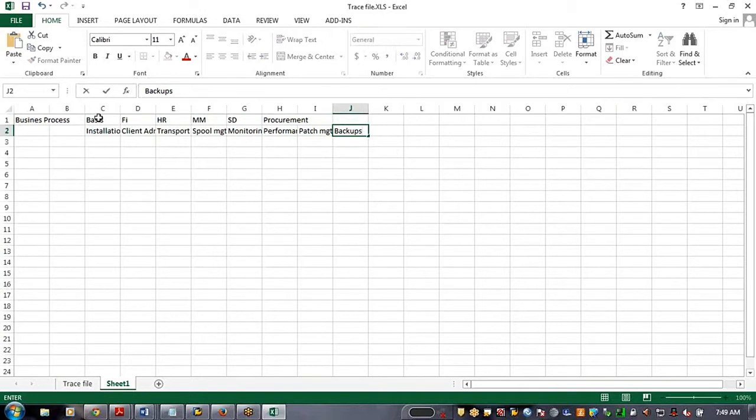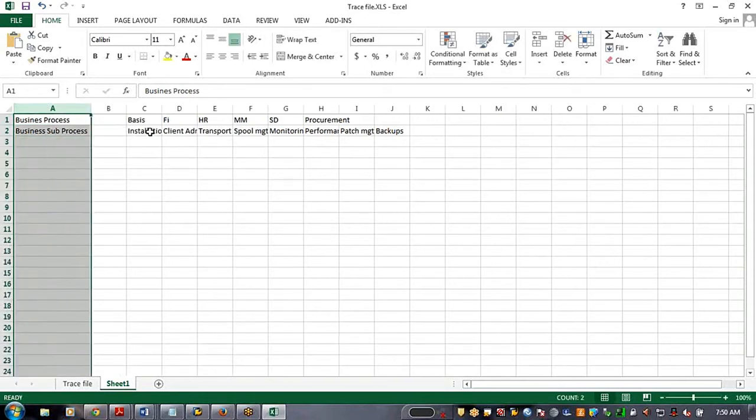So if you take Basis as a business process, under that Basis has many business processes, like client administration, installations and everything. Under Basis, all these are the subsections.